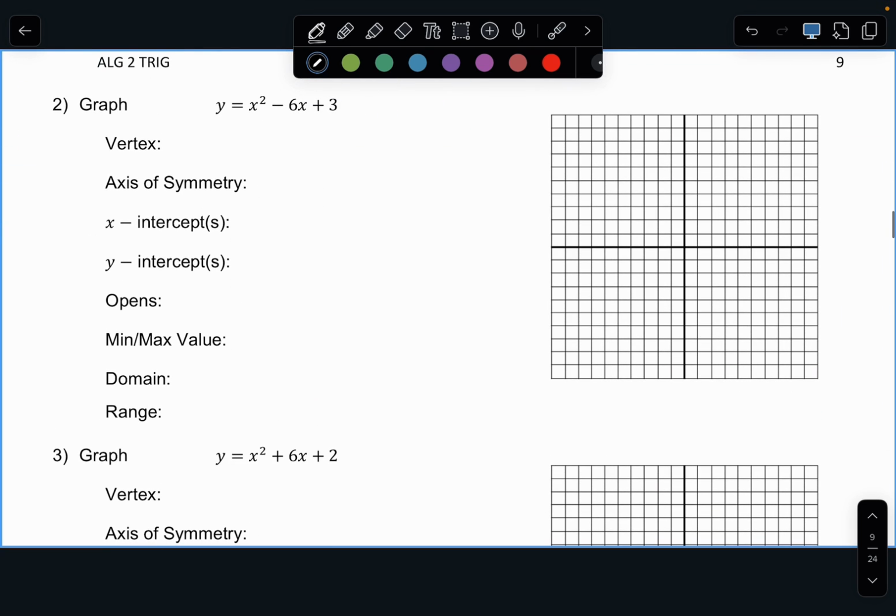So, here, what form are we in? Standard. So I need A, B, and C. Again, don't try to mix up your forms. If you're given something like this, you're not looking for H and K. You're only looking for A, B, and C. Okay? What's A? 1. What's B? 6. What's C? 3. Then I need the only formula I need to memorize for standard form. Negative B over 2A. So negative 6, positive 6, over 2 times A, so times 1. We get 3.